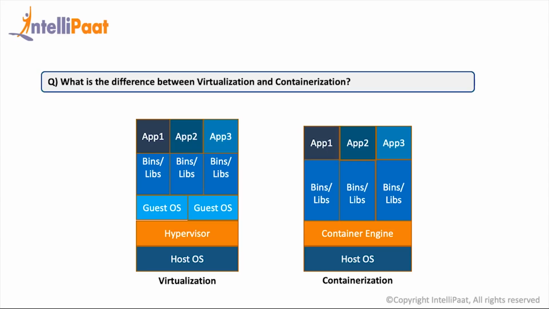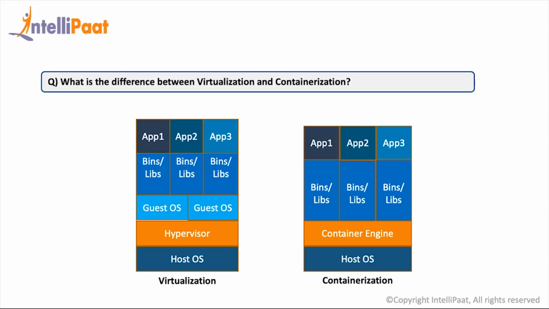Now let's talk about containerization. In containerization, on top of the host operating system, you install software called the container engine. The container engine is just like any other software, like a hypervisor. Now the container engine does not encourage installing a whole operating system. For example, if you want to run a container for Ubuntu on, say, a Mac machine, you can do that, right? In that container, you will have the bare minimum libraries that amount to the Ubuntu operating system minus the kernel, right?